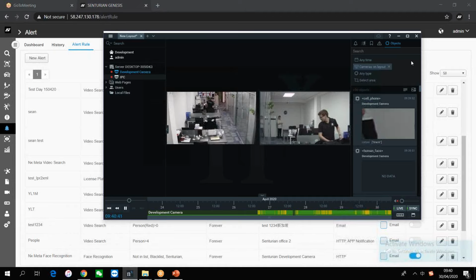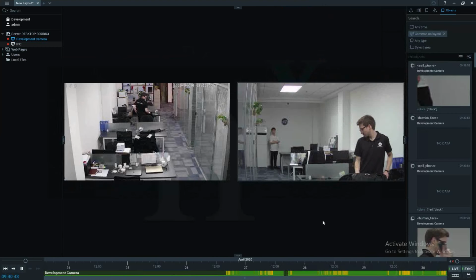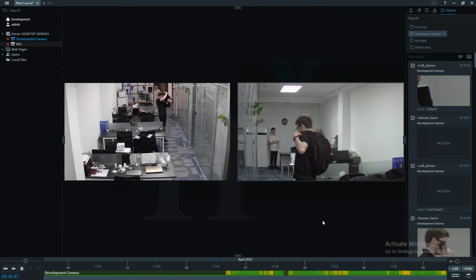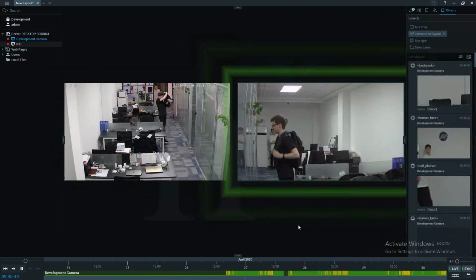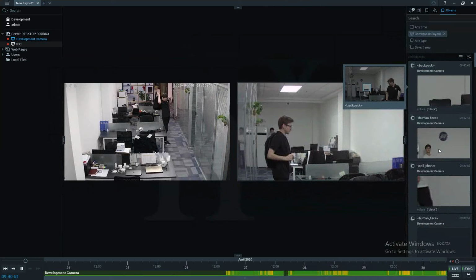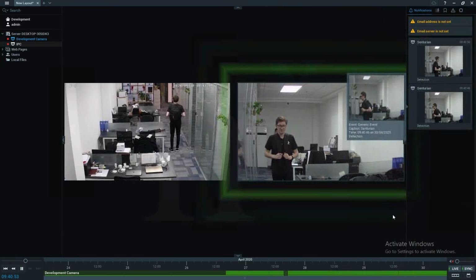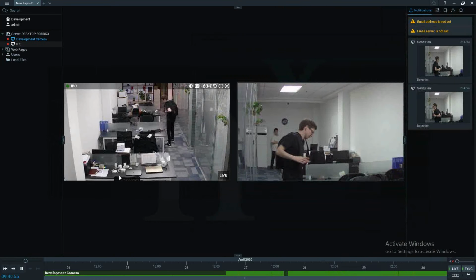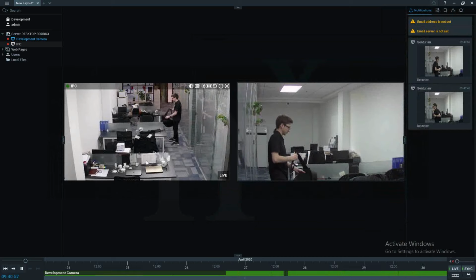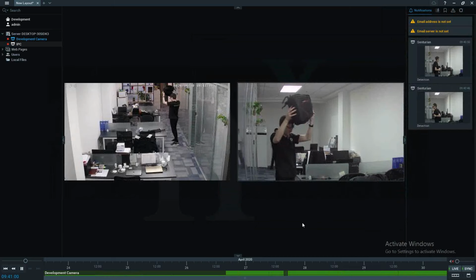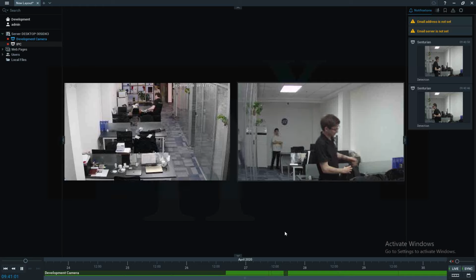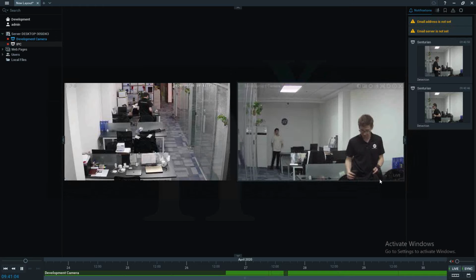Coming back to here, Sasha, can you hold a backpack, please? Sasha is having a backpack. You see the alarm comes up. Backpack discovered, backpack captured, and the alarm comes on in NX. I have two cameras here. One is still doing cell phone, one is doing backpack. So you can set up the alarm down here.